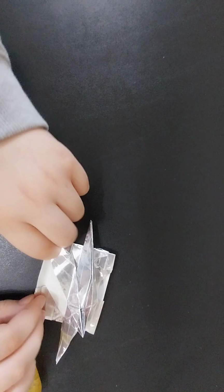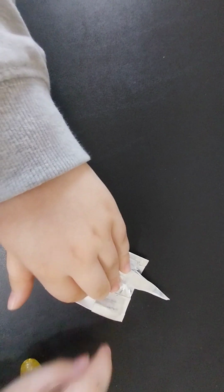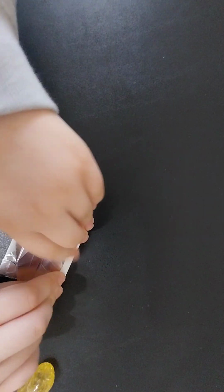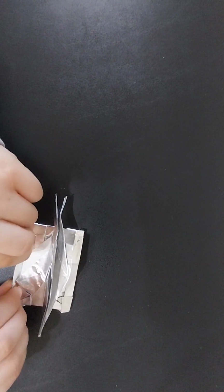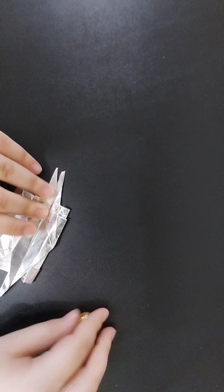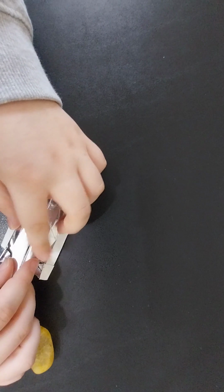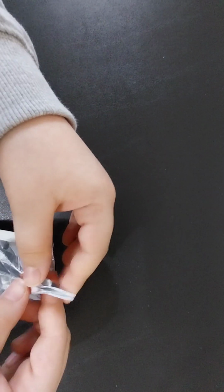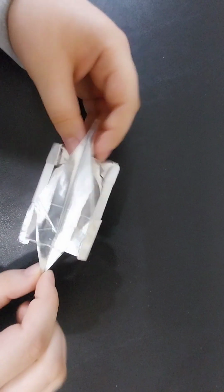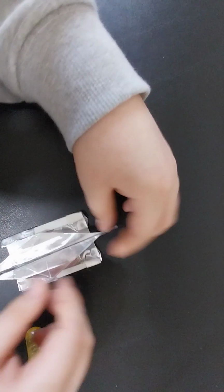Next, you're going to turn the model over and then fold these sides in along that edge of the track. There. Fold this flap over and then repeat on the other side. And then fold these top flaps to the side using the existing creases you made like that. And then you're going to turn it so that these edges are facing to the back.